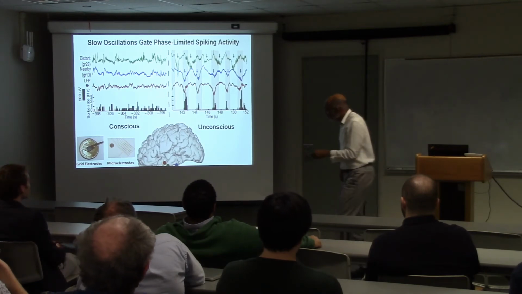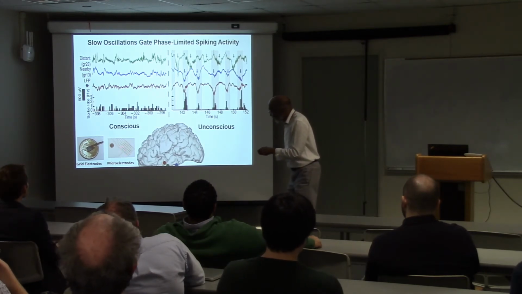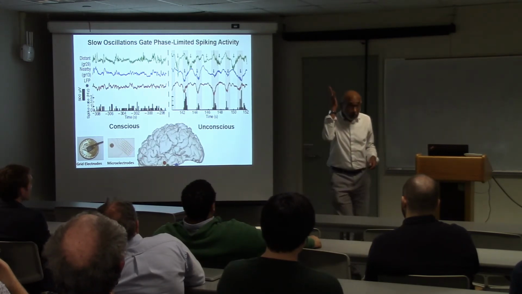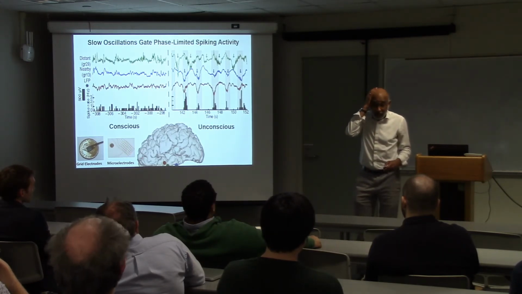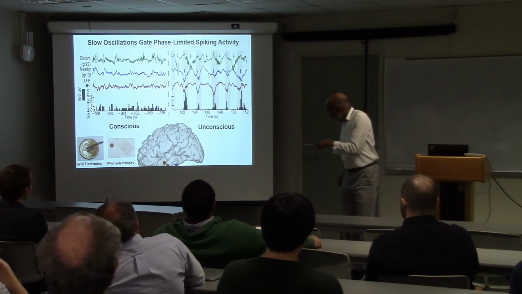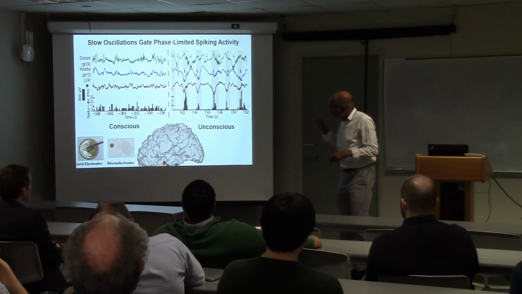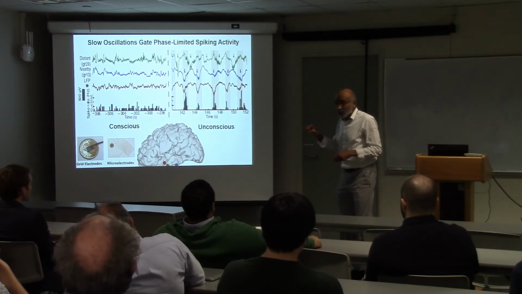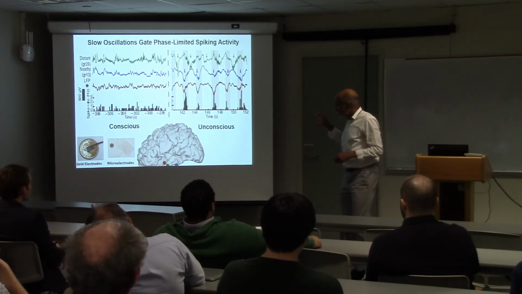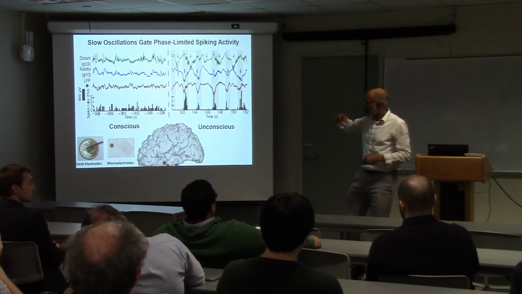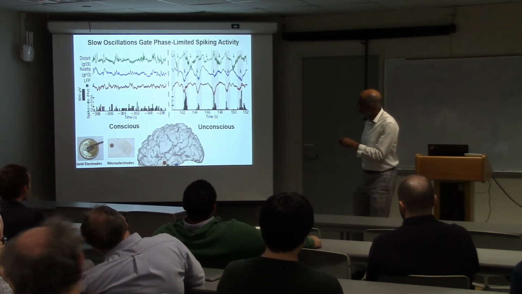So these right here are basically right on the cortex, right? They'll just put the grid on top like this. And then these microelectrodes are just passed in a few millimeters. But it's enough to record from the superficial layer of the cortex. And so this is an illustration of it.